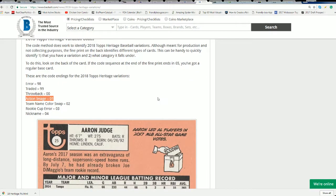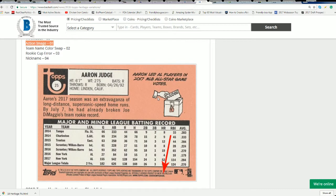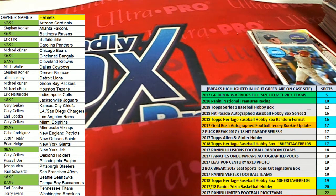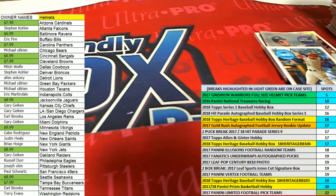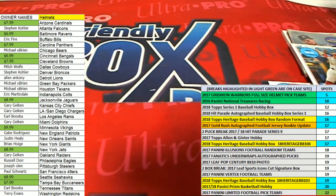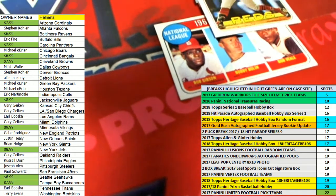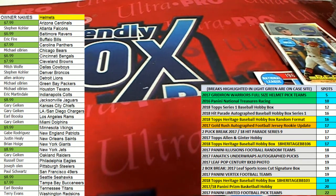And so congratulations. Nice hit with the Joey Votto action card. I think the coin does count for the relic. The coin counts for the hit and the break. Nice going. That was a pretty good hit, the Joey Votto. And it was a pretty decent box there. Boston Ross got the Bob Gibson. And we saw a number to 15, Justin Verlander.